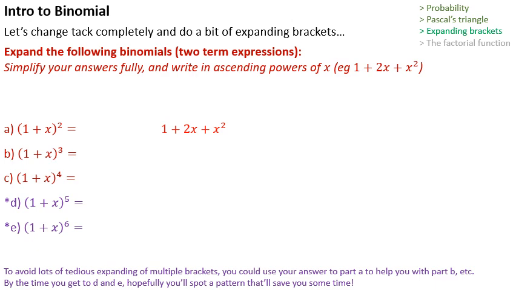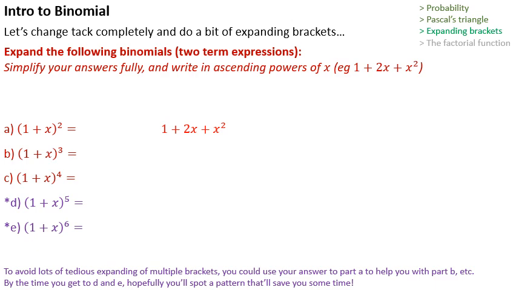that's the very first term from each bracket. We get x times x, that's the very last term from each bracket. And then we get the two middle terms. We get the 1 from the first bracket multiplied by an x from the second bracket, and an x from the first bracket multiplied by a 1 from the second bracket. And overall that gives us the two x terms in the middle.